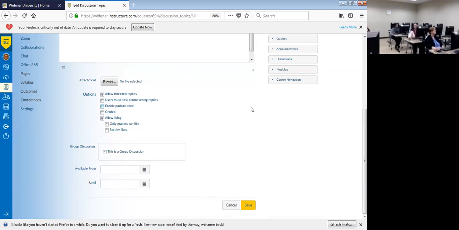So obviously here, outside of your settings, you just have your basic due dates. When is it open? When does it close? And obviously, if it's something throughout the semester, you don't put in dates. But if it's something for a specific module, maybe you want the beginning of the module and the end of the module date there.